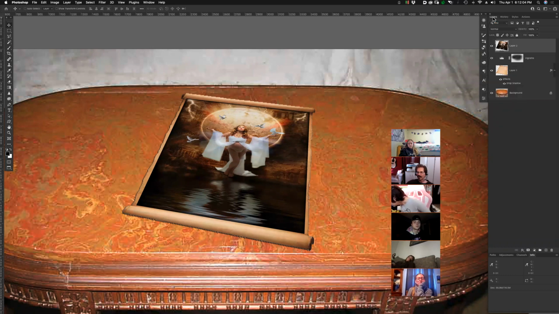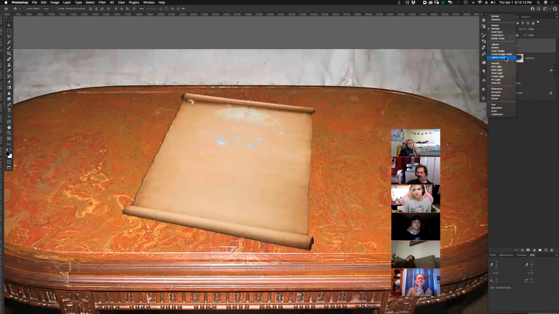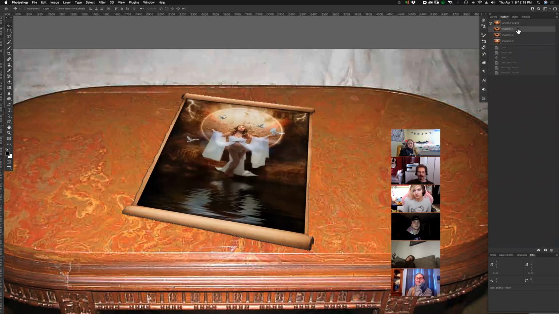I have that one. Let me change to Multiply, and I'll go to my History palette, take another snapshot, and then I'm going to change this to Screen and take another snapshot. So this is where we started, and you can see the difference between that and Multiply. Multiply now looks like the base, the color of that paper is actually influencing the color of the image. So it looks like it belongs there, like it was actually painted on there.